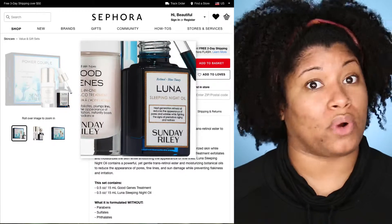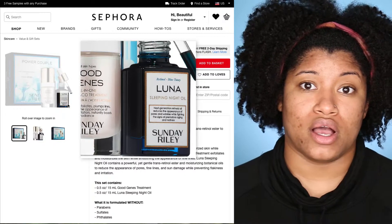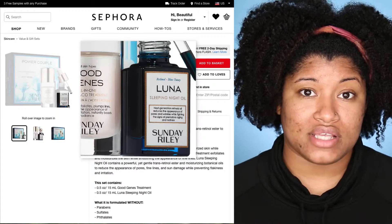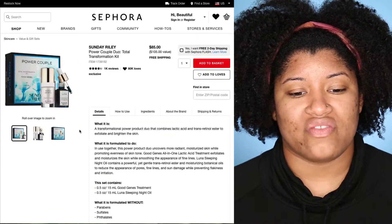The only problem was the huge price tag. I was spending about $300 on average to re-up those products, and I honestly didn't feel like I was getting that much bang for my buck. If I was spending $300 every time I needed to re-up, I needed my skin to be crystal clear — no scars, no acne, and no darkness in that chin area.